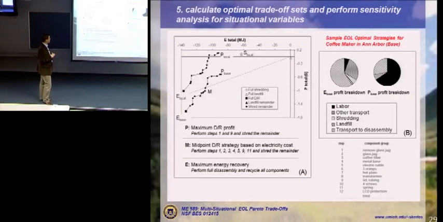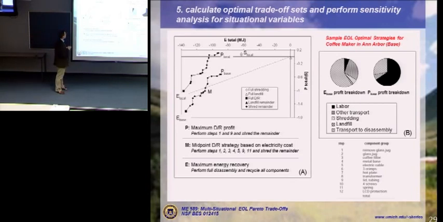All right, so this is what we've been waiting for, the answers. And it's like, okay, this is a mess, right? It kind of is, but if you stick with us for about 4 or 5 minutes, it begins to make a lot of sense. And a graph like this says a lot. So let me explain to you what we're looking at. This is the Ann Arbor base case for the coffee maker.